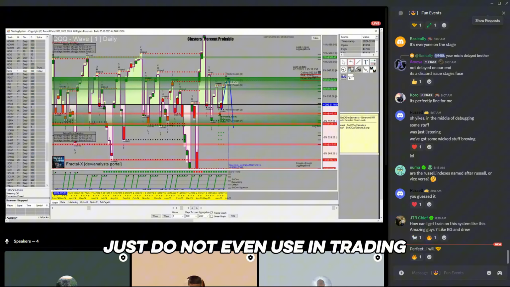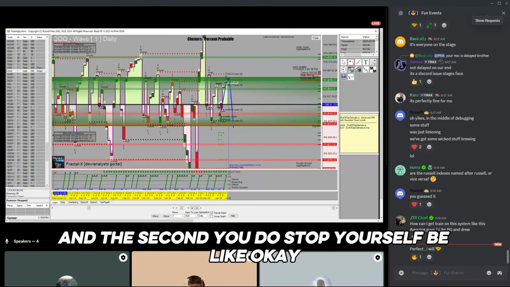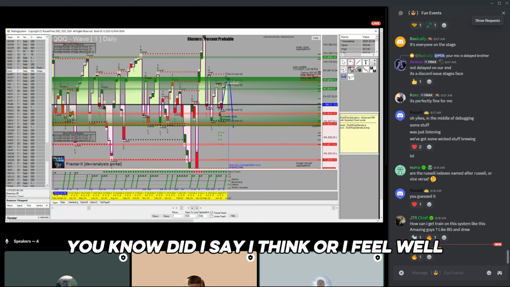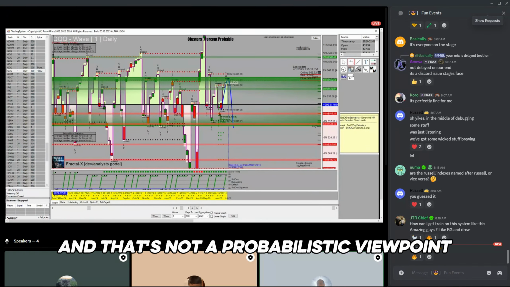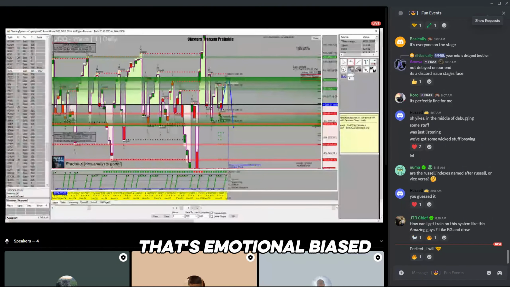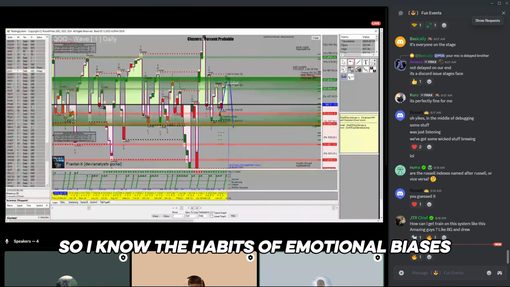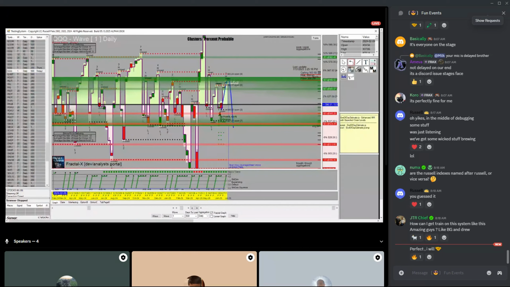Just do not even use it in trading. And the second you do, stop yourself. Be like, okay, did I say I think or I feel? Well, obviously that's not data driven and that's not a probabilistic viewpoint. That's emotional bias. The habits of emotional bias mean you will not succeed long term.